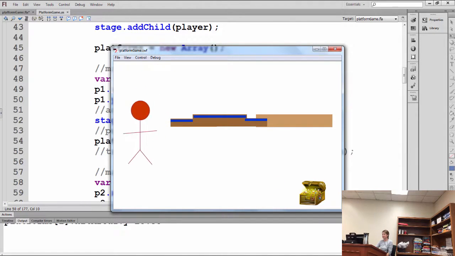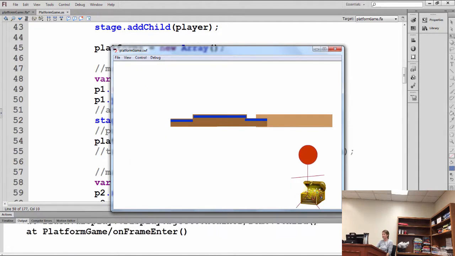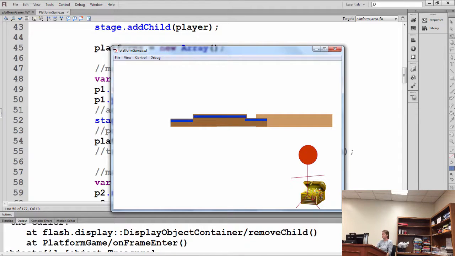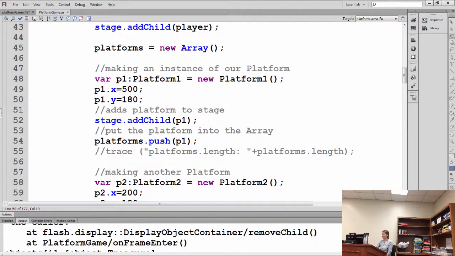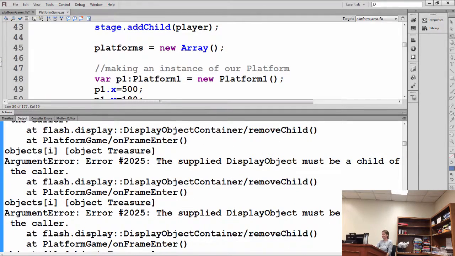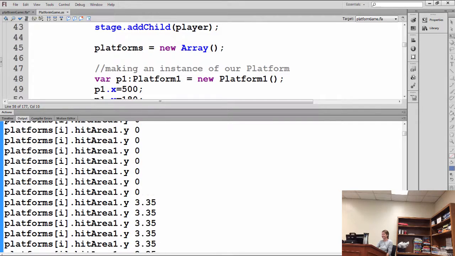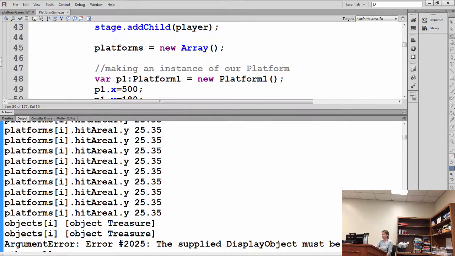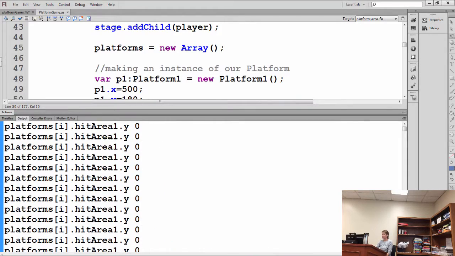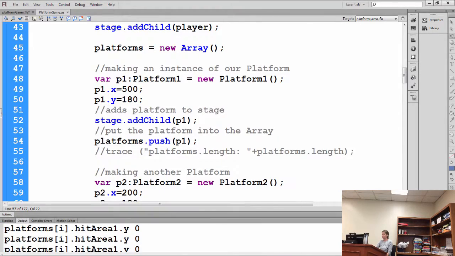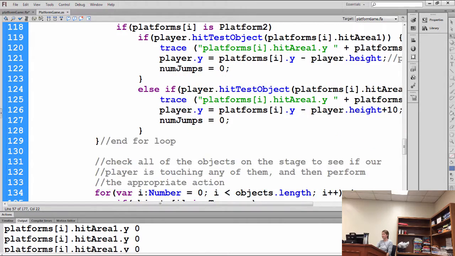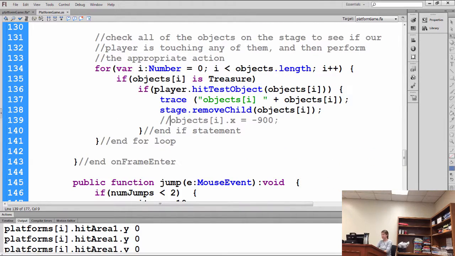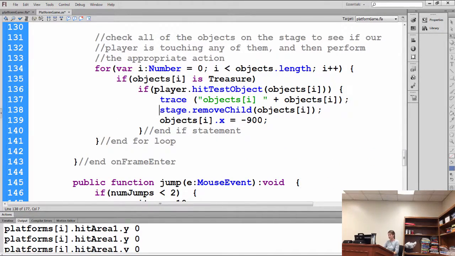I'm going to come down here. Aw. And we got a null object reference there. Dang it. These are the errors I was telling you about. So you could see that it did hit. So this is what I was telling you. Maybe it's better to remove him the other way. So I'm going to try removing him this way.